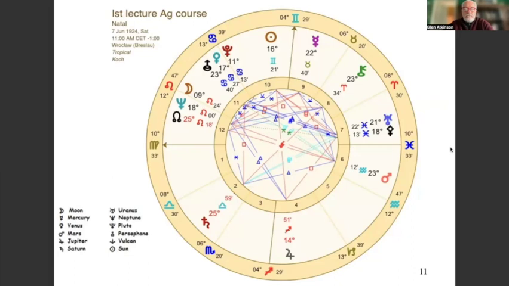Now, when we come to this chart, it's basically exactly the same: Earth in the middle, planets, and the eastern horizon on the left. And what we have here is that the Sun is in Gemini in the 10th house, and the Moon is in Leo, and then we have a Virgo rising, with Saturn being the rising planet. Now, you can see in the lines there's lots of blue lines, quite a few red lines, and even some of these light blue lines.